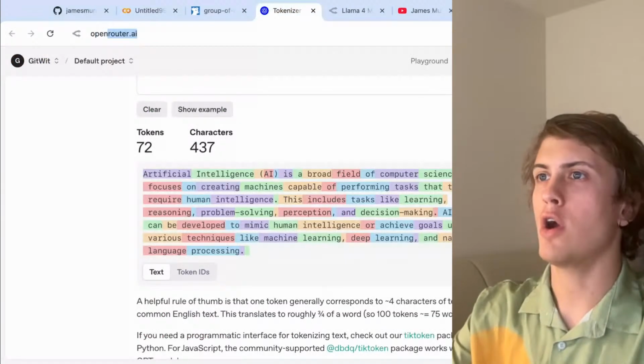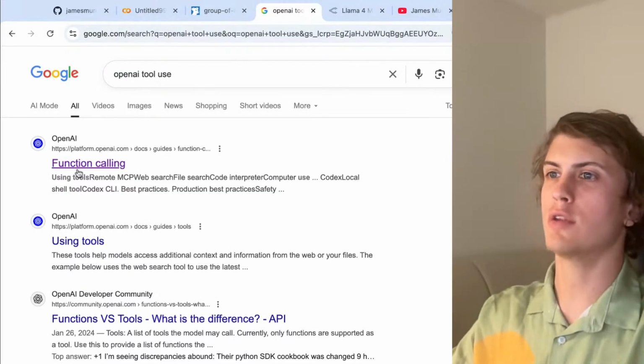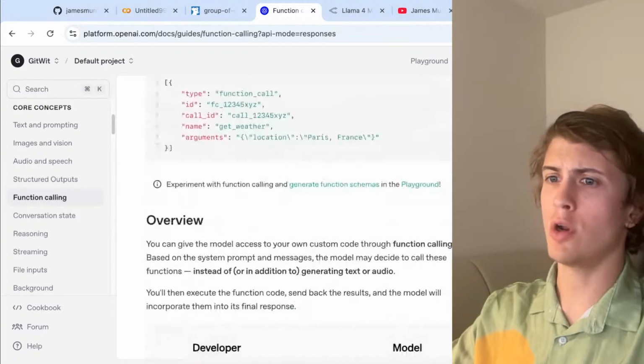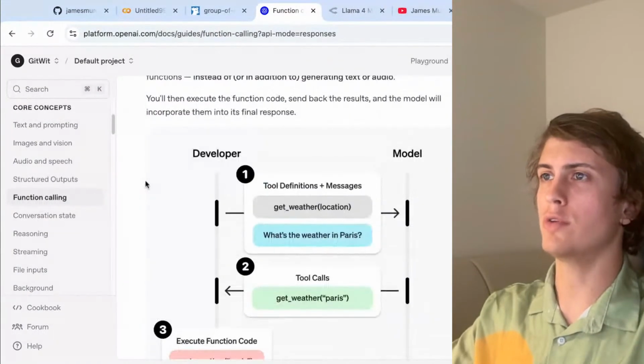You can look for OpenAI tool use. You can Google this, and you'll come up with function calling, and you can have some more example code here that talks about tool use.